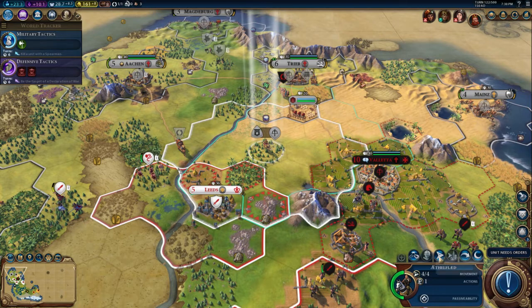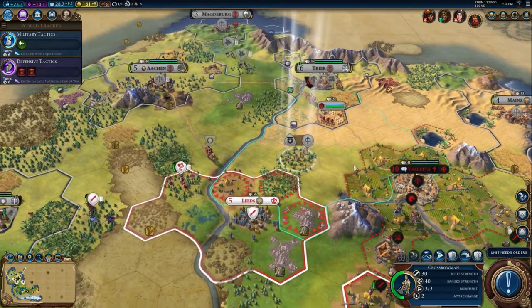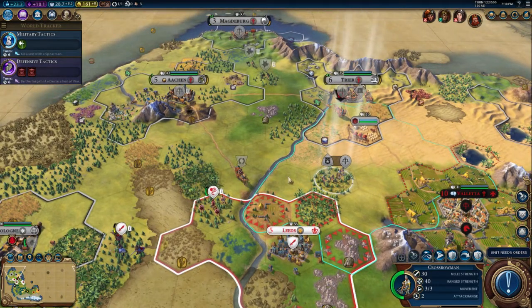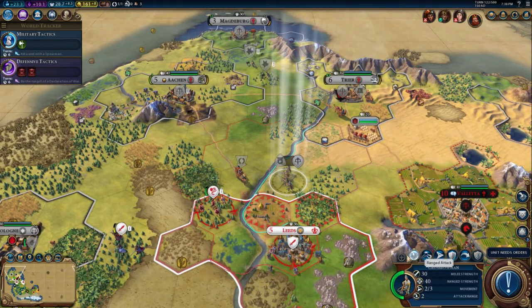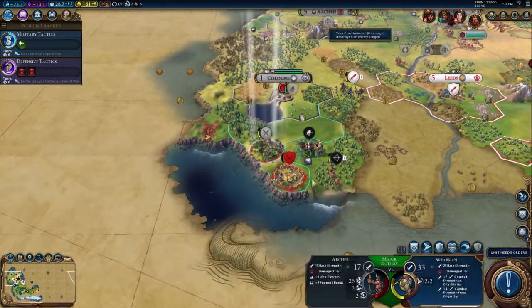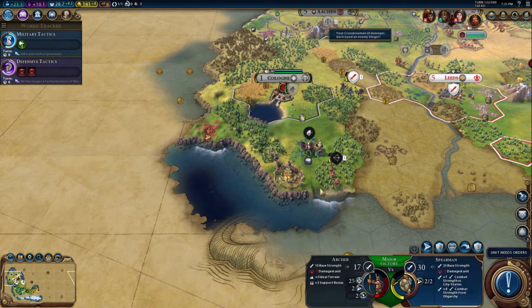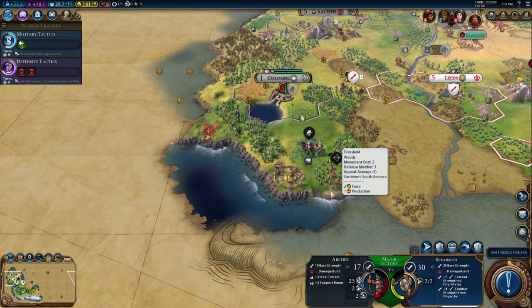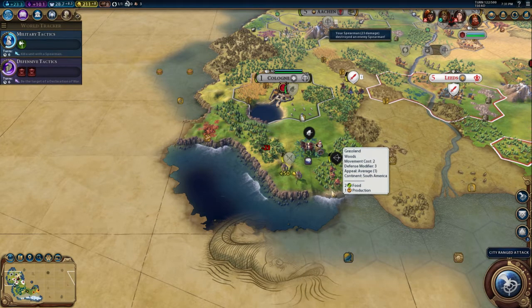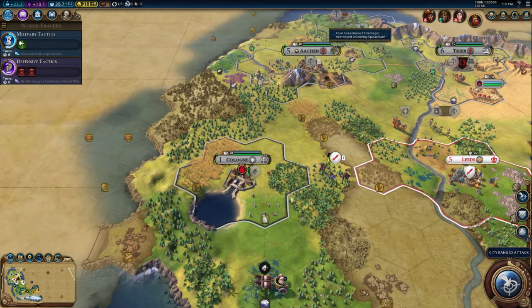Right, so crossbowmen, we are not in a position to do a ranged attack right now. If we move here, move there, we can do a ranged attack and completely wipe out their slingers. Okay. Right, well that's something.